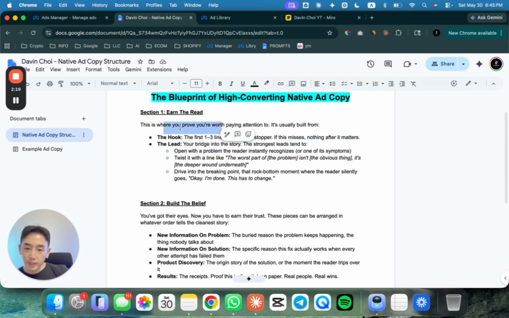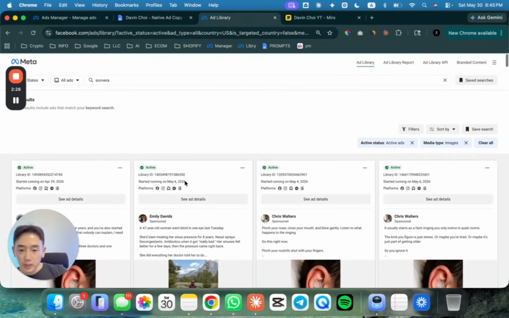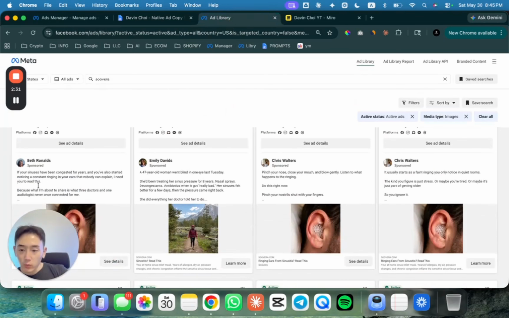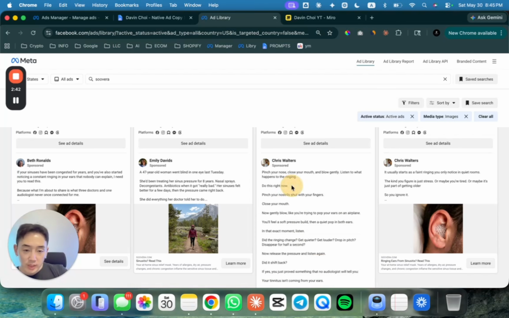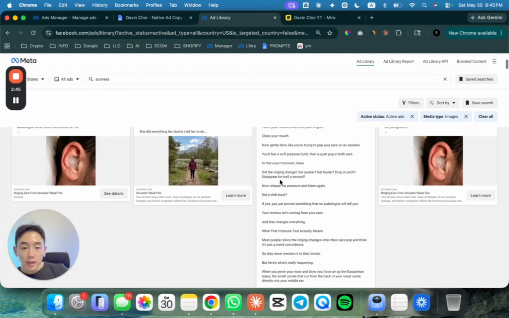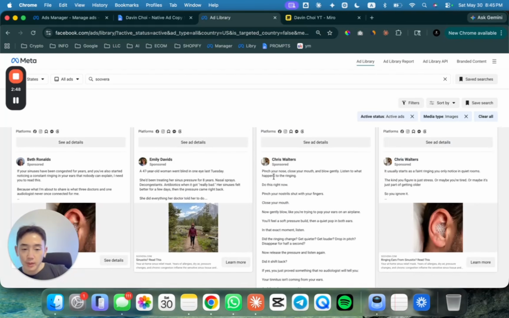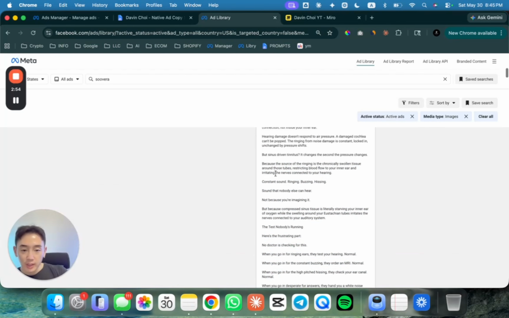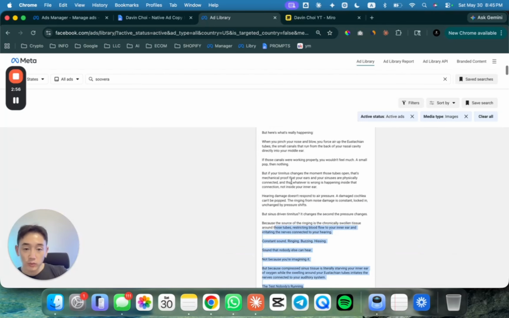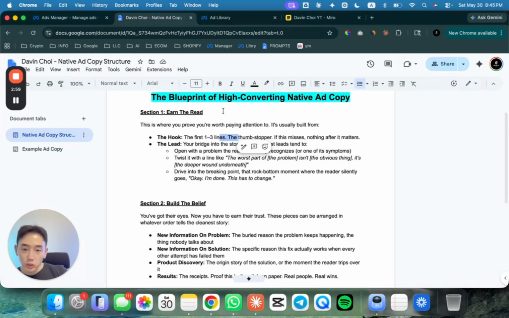So we've all heard everybody talk about hooks and how important hooks are, and that's because they actually are. They're the first 3 lines of your actual copy, this scroll stopper. So if you look here in the ad account, this is your hook. Whatever people can see above the fold is your hook. And these 3 or 4 lines have to be super intriguing to your target avatar or target customer for them to be able to click see more and read the rest of the essay, right? If you guys aren't able to stop the scroll within the first 3 to 4 lines, and they just scroll past, whatever you write below here, guys, will not matter at all because they're just not going to read it. Which is why your hook has to be super strong.